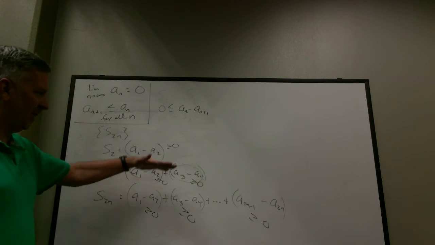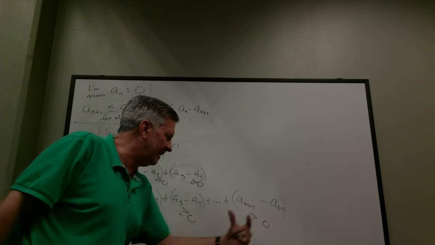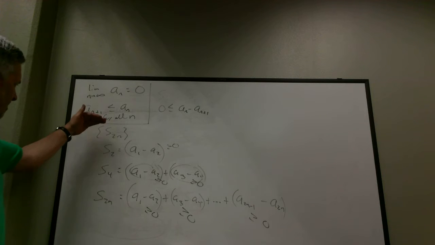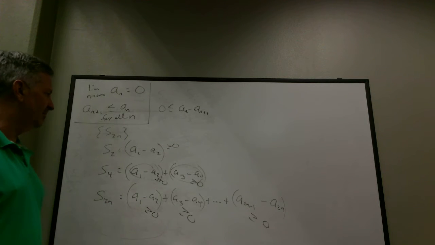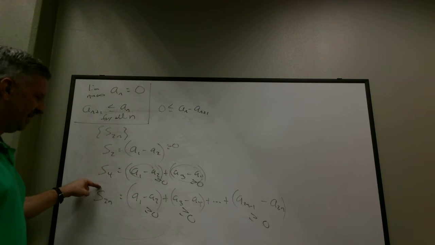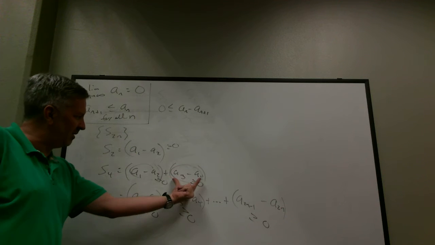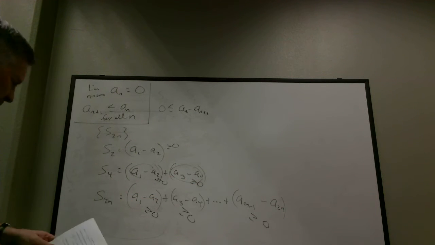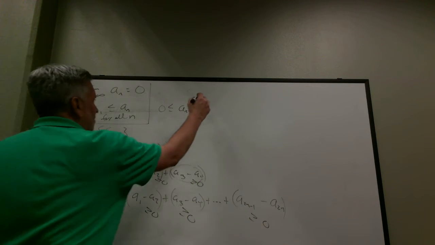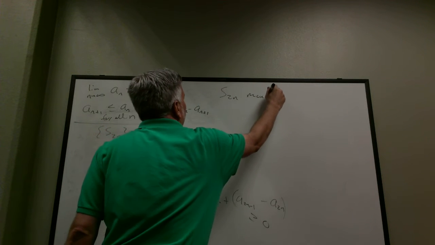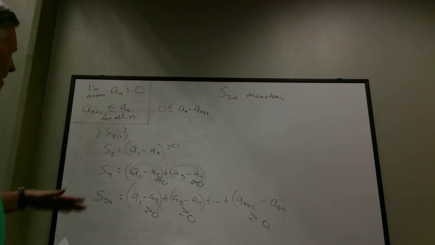How does S_2n compare to the one right before? Well, the one right before has all these terms through here, and then you're adding something again that's greater than or equal to 0. So notice this sequence of partial sums with even subscripts is non-decreasing. If you found S2, S4, S6, S8, etc., and kept going, the one below is always going to be at least the one above, because you're always adding something that's at least 0. So this shows that S_2n is non-decreasing, meaning it's monotonic. All this is just to show S_2n is monotonic. Remember, non-increasing or non-decreasing means monotonic. So all this argument is for that.